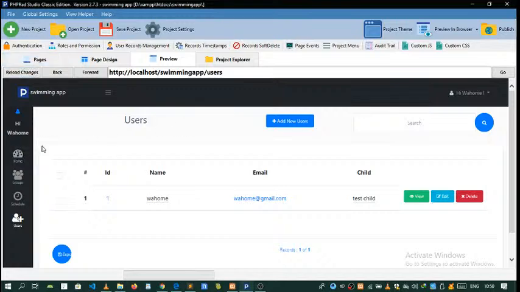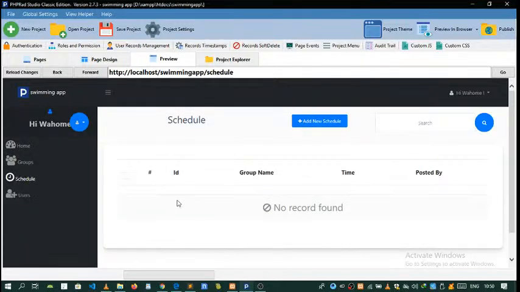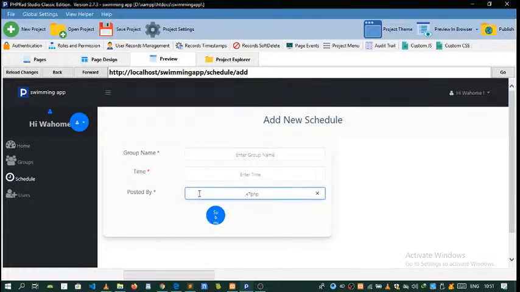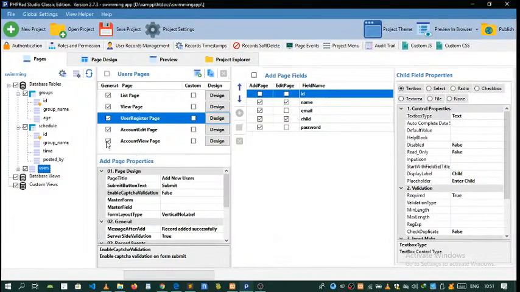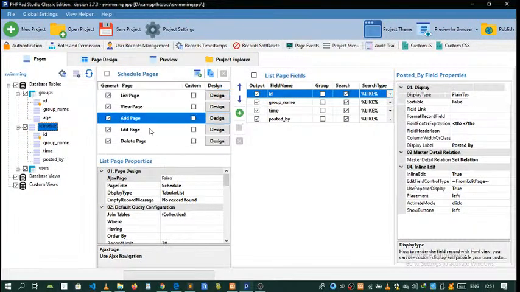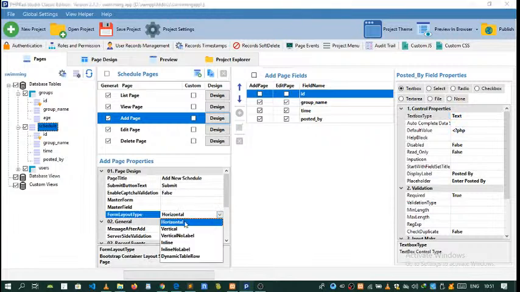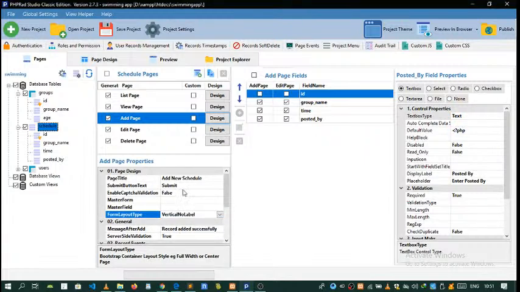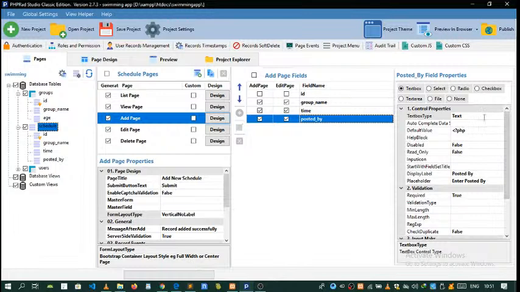So yeah, I want to show you how whenever you're making a schedule here, what our stuff is going to do, the posted by here. So let me just edit this real quick so that we don't have this unnecessary stuff. Click on a variable. Also want it to be, yeah, that's it. Now for the posted by, I want this to be a text box, text field, or we can make it hidden or just text field.